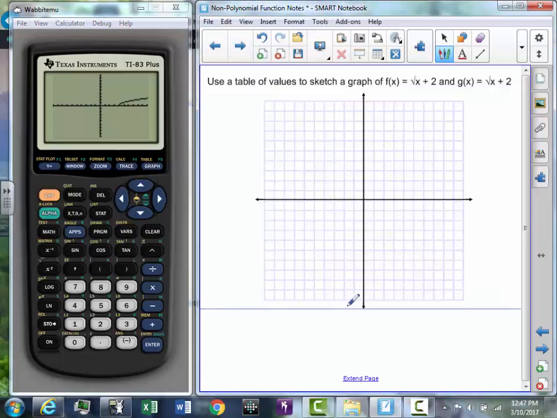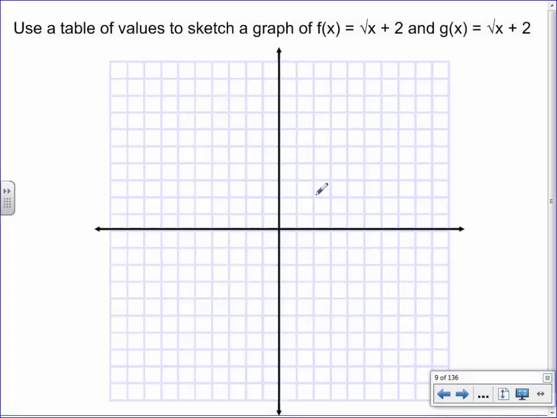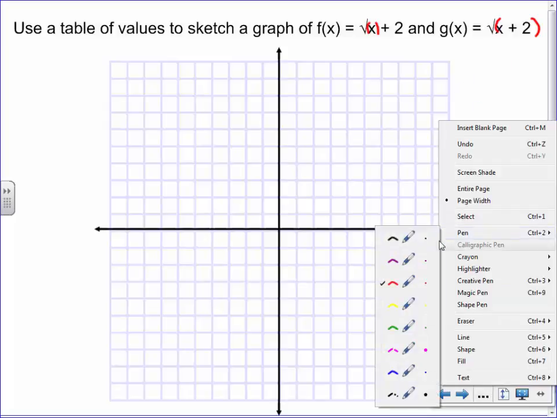Okay, so the exercise I want to do here is to sketch a graph of the square root of x, plus 2, and the graph of the square root of x plus 2, which your first thought may be, isn't that the same thing up there twice? But I actually wanted to do this to prove a point. You catch the subtle difference there? In one of them, I want to square root the x, stop, then add 2. In the other one, I want to square root x plus 2. That subtle difference changes it.